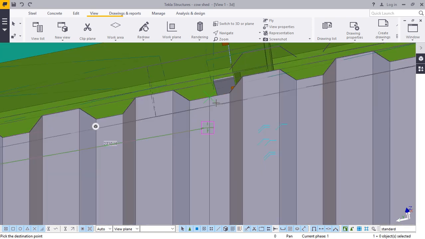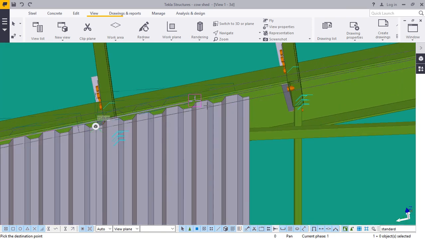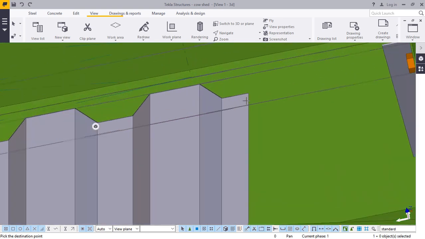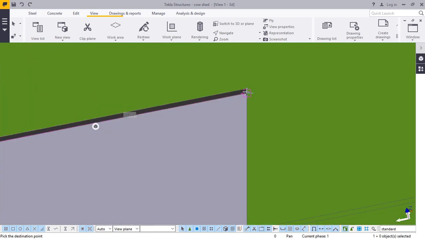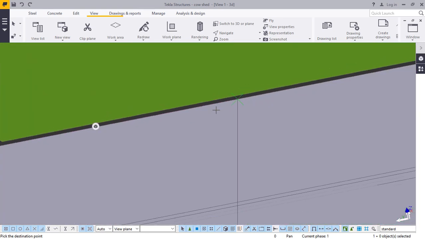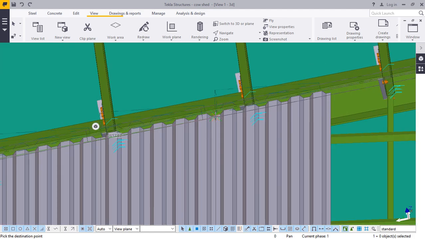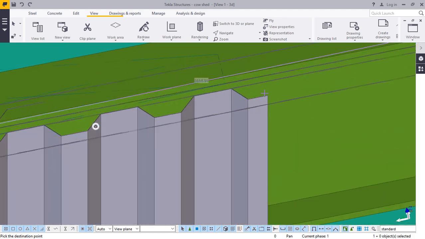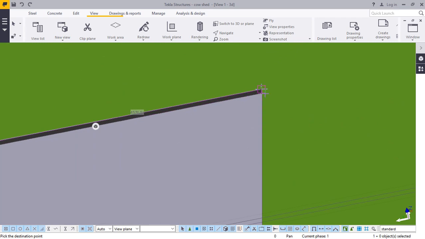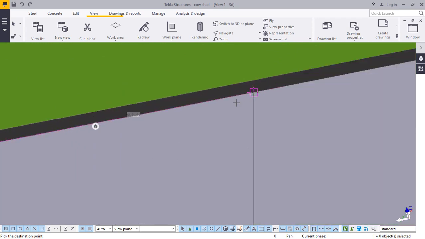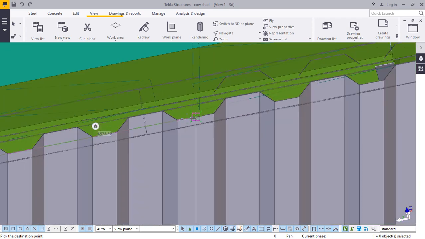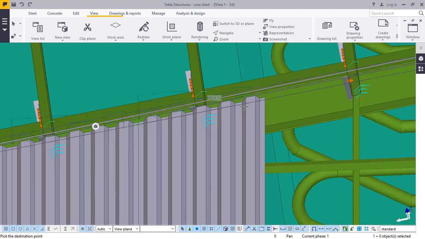Just continue till you get to the very end of this. Place another one there, place another one here, another one here.